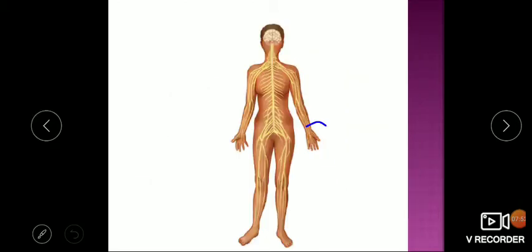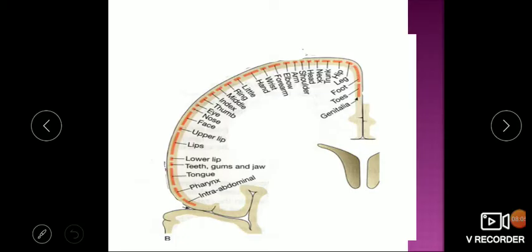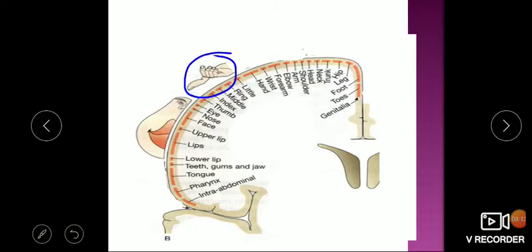For example, some arising from the hand, some from the foot, some from the knee, some from the shoulder. Now they will go to the wrist. You can see different regions are written in this. See, from the hand area the fibers have gone here. You can see the face area, lips, this area, this area. So the sensory fibers are ending in different parts of the cortex systematically, but you can see they are in very much disproportion.